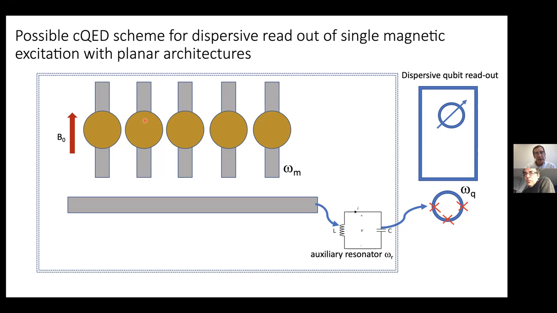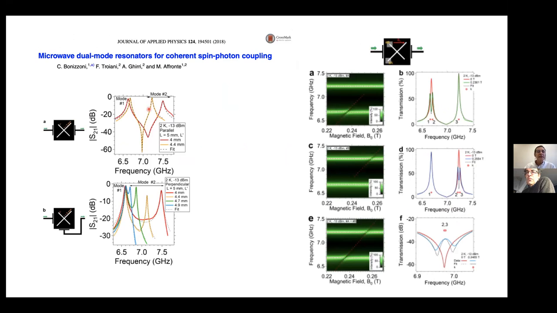So we can also think, and then I would conclude, to avoid using this superconducting device by using, for instance, a multimode cavity, but then we need to introduce some nonlinear terms. So we are just thinking about this scheme here, and also about avoiding the superconducting device. And this is the kind of result that we have if we use two resonant frequencies.